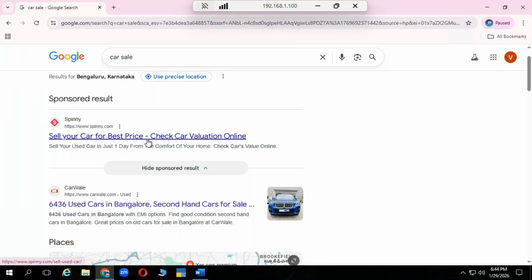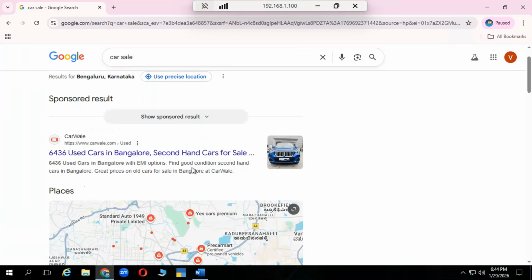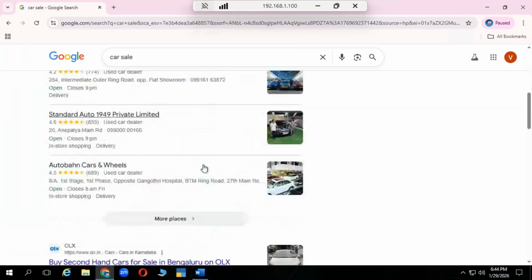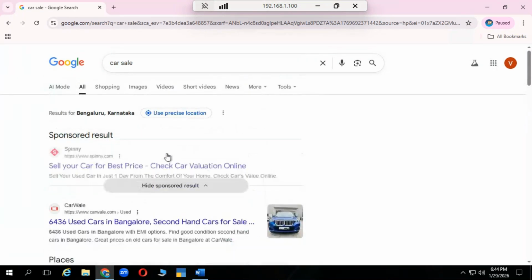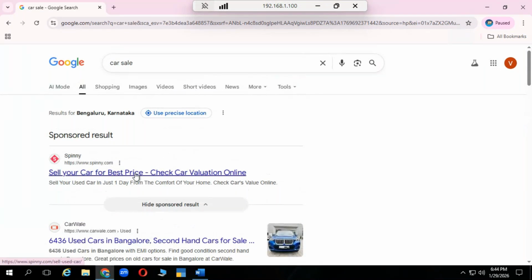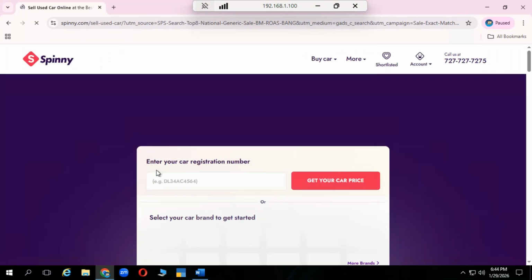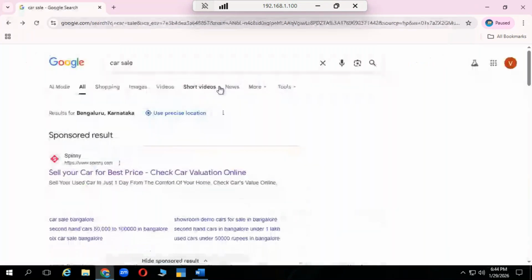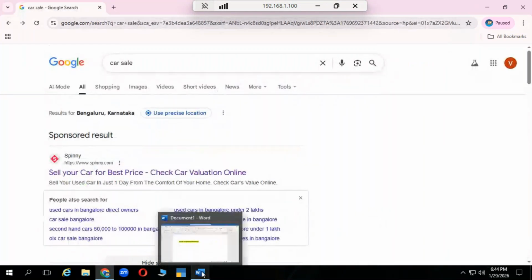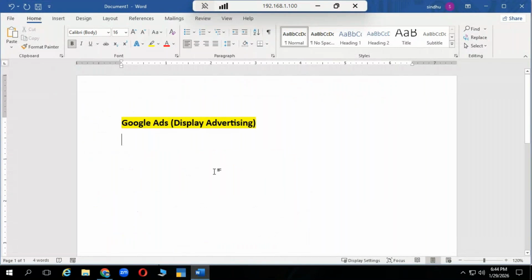For that purpose, we'll be using this particular option. Again, if I come down, you can see the list of ads which has been specified. Once I click on that, it redirects to that particular website. So how to run this and how to use it in Google Ads, those things we'll be discussing in today's class.